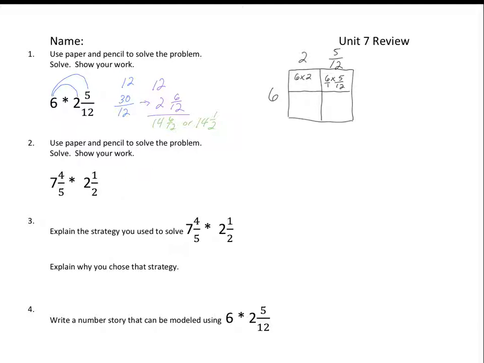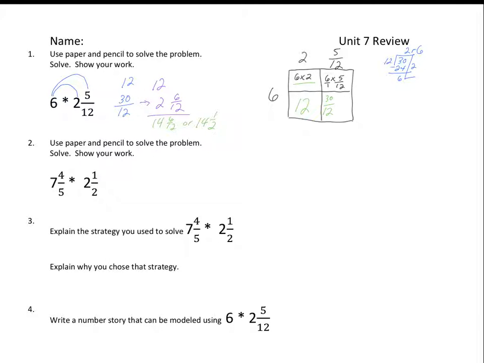And we do 6 times 2 is 12, and you can see I have my work here in the box. And then we do 6 times 5/12, which again is 30 over 12. Now this time I'll show my work how I make that into 2 and 6/12. Remember, a fraction is a division problem. 30 divided by 12 goes in 2 times, which is 24. When we subtract, we get 6, so our answer is 2 remainder 6.